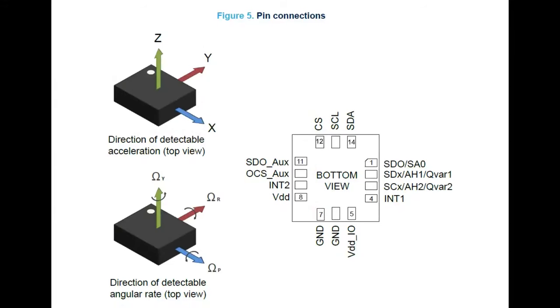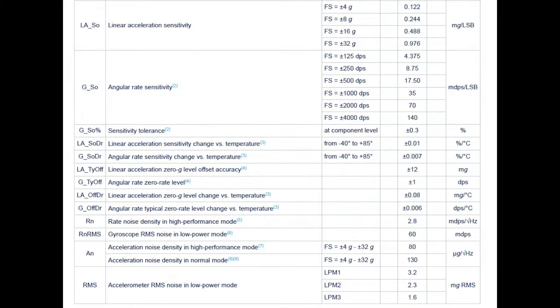And what's nice about all these is they pretty much have the exact same pinout. For I2C and SPI and the auxiliary I2C and the power pins and the interrupt, yes. This also has two QVAR pins, which we'll chat about. But for the most part, if you've been using the LSM6DS series in one of your projects or products, you can just swap this one in. There's slight firmware changes, but the package is the same.